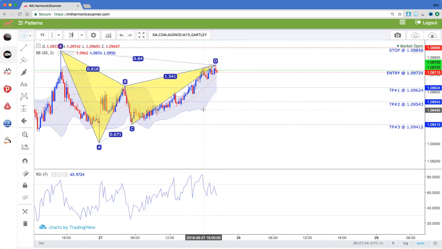Take profit 3 is a very hard point to reach for harmonic patterns, or you just need to have a lot of patience. The cool thing is that when a trade is in plus, and it's big in plus, you can make it a so-called risk-free trade. So you make it a risk-free trade by putting your stop loss in a little bit of profit, or just at 0, just at your entry price, and you can enjoy the free ride to take profit 3.